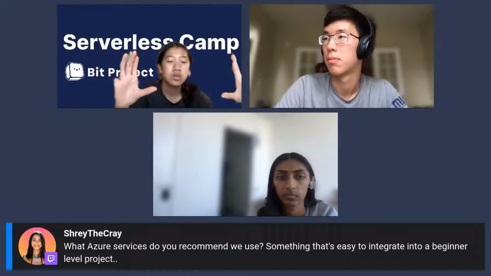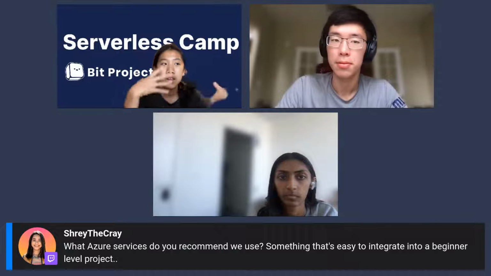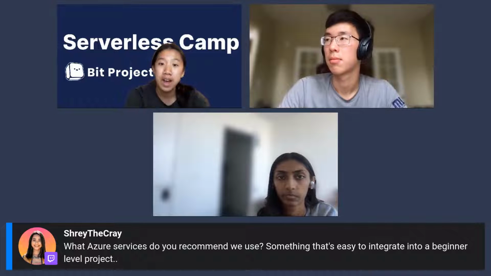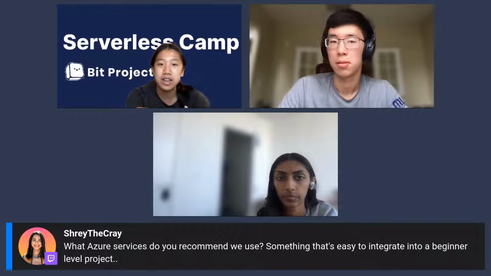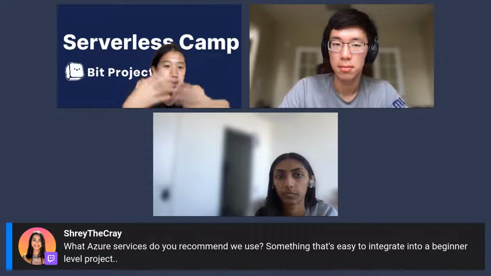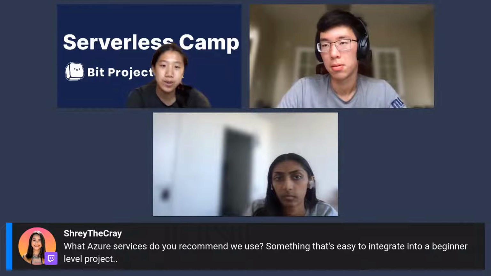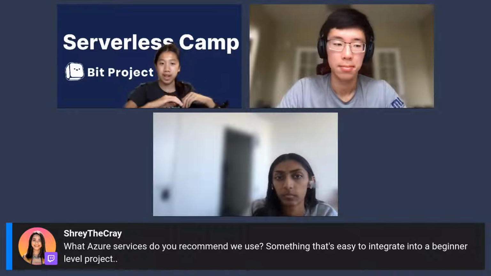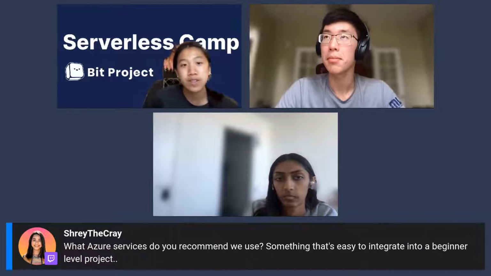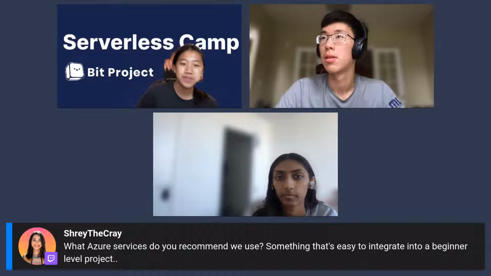So let's say someone took a picture of something they bought, maybe a nutrition label. The API can actually extract that data from the picture. And with your beginner level project, you can just do something with the data, analyze it somehow, and display it to the user. So a lot of APIs under that category are super cool and relatively very easy to incorporate into your project.